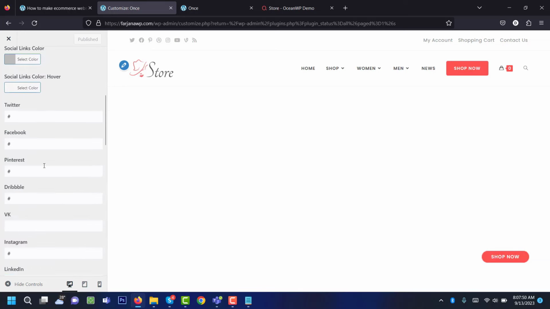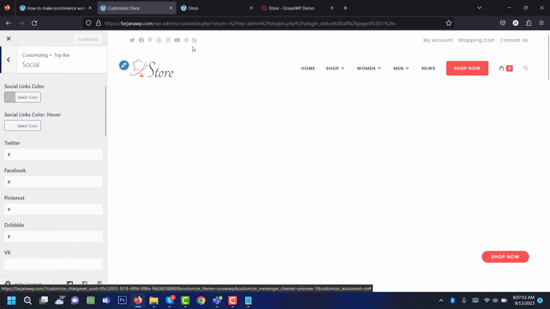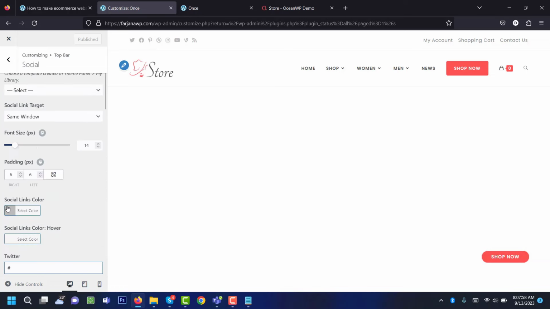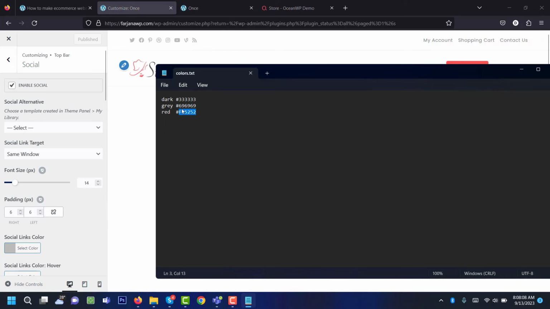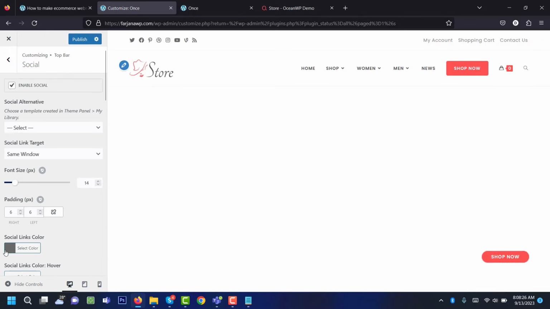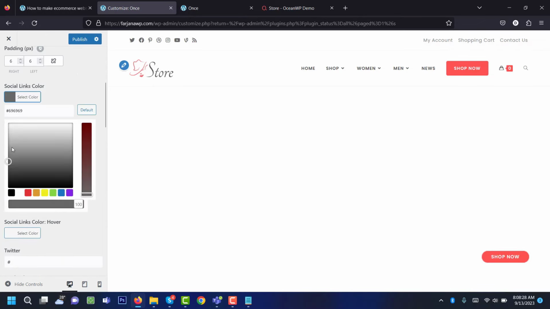So from here we can add all the social link for the top bar, and also the color of link. So here we can use this gray color instead of this gray, or we can make it more light.